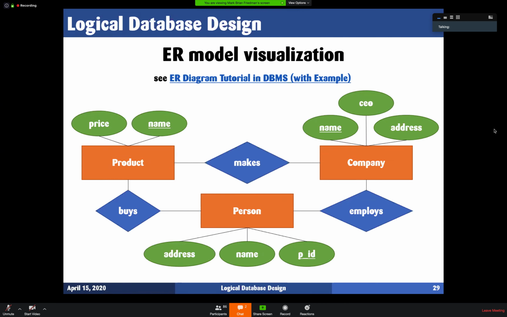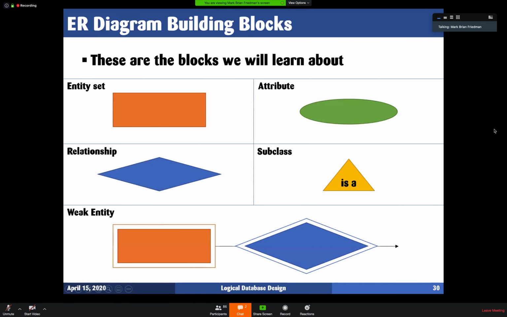This is not a very compact visualization. You'd have pages and pages of it. And in fact, when you start working in industry, you'll find that people don't use this because it takes too much room, too much paper, too many screens. What they use instead is the UML, which I'll show you what that looks like in comparison.